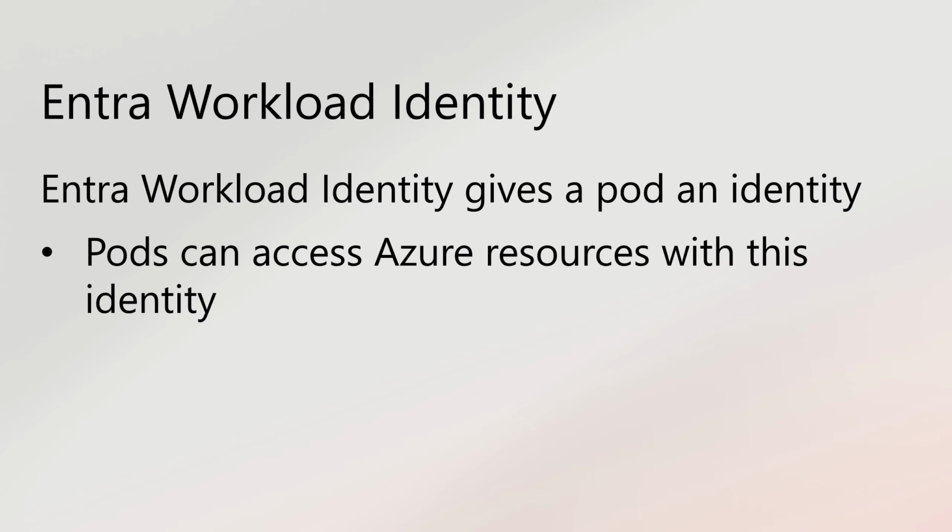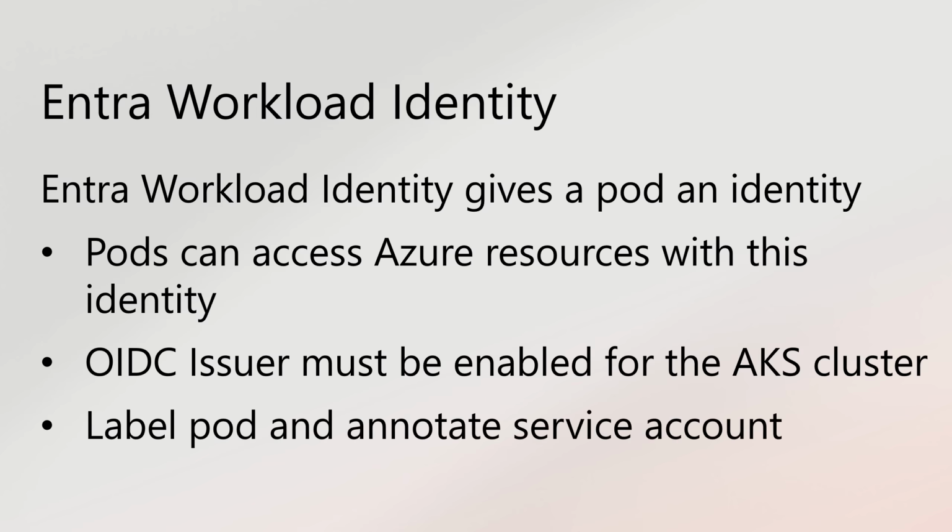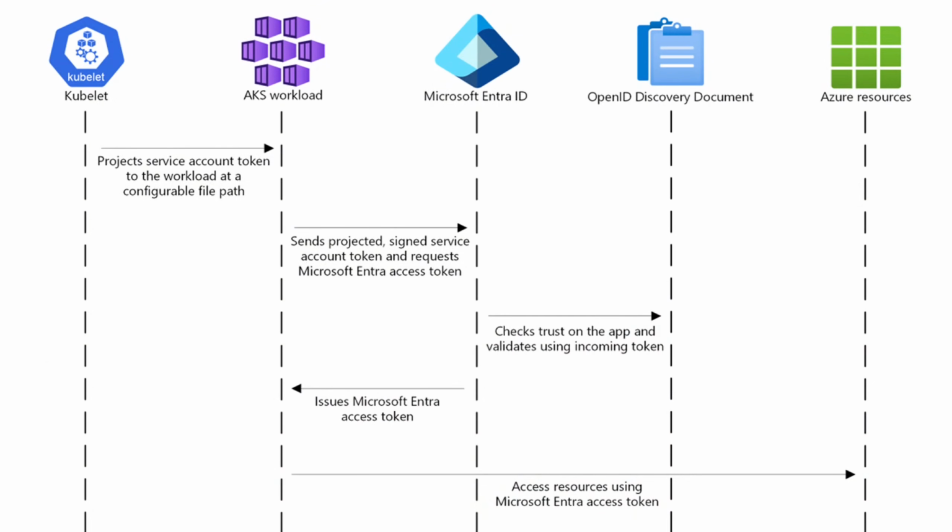There are a couple of setup steps involved. So first, you have to have the OIDC, that's the OpenID Connect issuer, enabled on your AKS cluster. You can either do this when you create a new cluster, or you can update your cluster to enable it. And then you have to set a couple of labels and annotations on your pod and service account. Since you don't have much time, I don't want to go into the details, but the way it works is you have a managed identity, and then with the labels and annotations, you assign them to a service account, and then the service account is assigned to your pod.